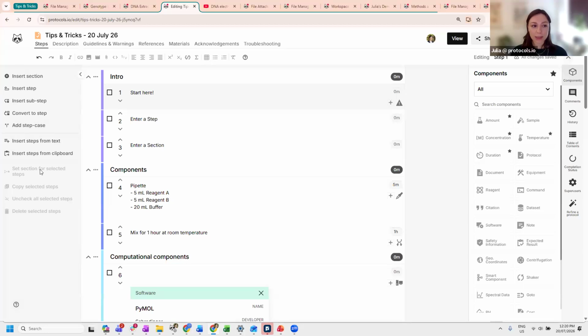So you can be adding in steps, sub-steps, sections, and what I'll show later is step case here on the left. You can add in various things via the toolbar here on the top. Make sure that you're exploring the different tabs of the protocol as well. And then mostly where I'll be working today is adding different components into this protocol.